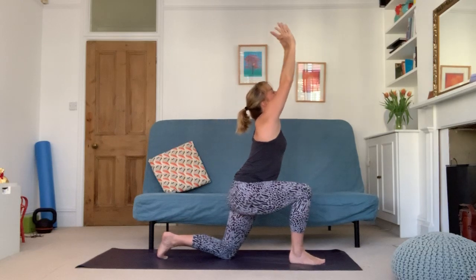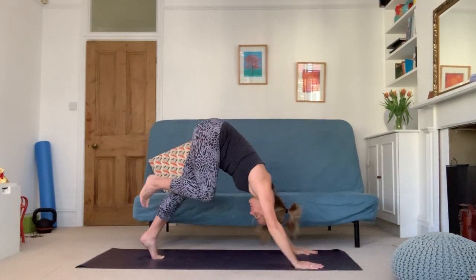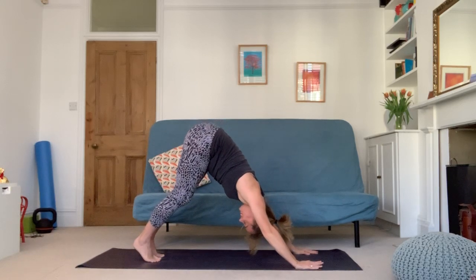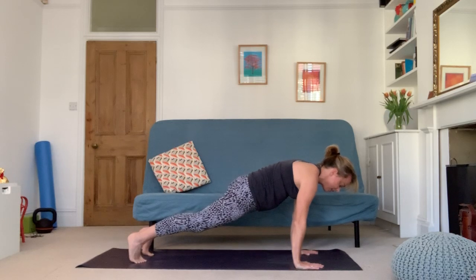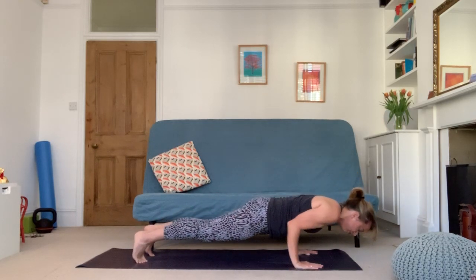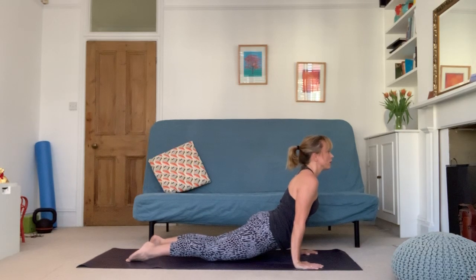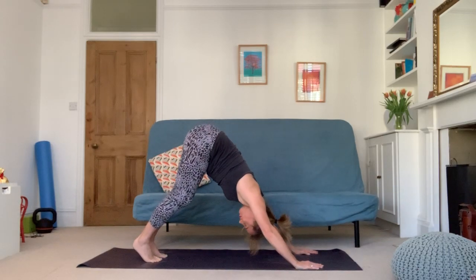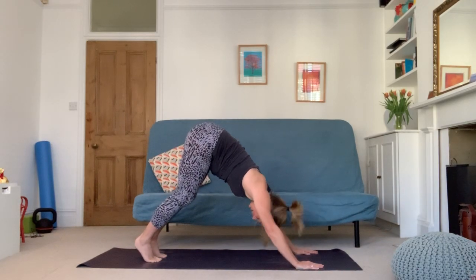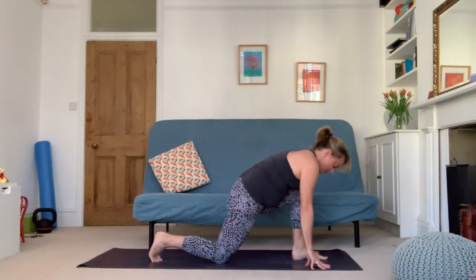Inhaling, exhale, sweep both hands down. Step back to down facing dog. Inhale, chaturanga dandasana, or high plank, knees, chest, chin. Inhale, upward facing dog, cobra. Exhale back, downward facing dog. Inhale, left foot steps through. Exhale, right knee comes down.